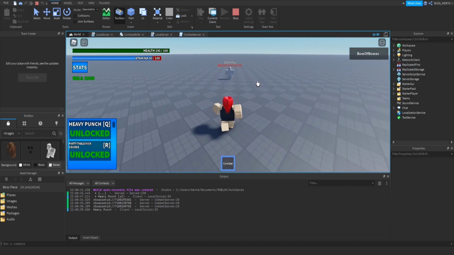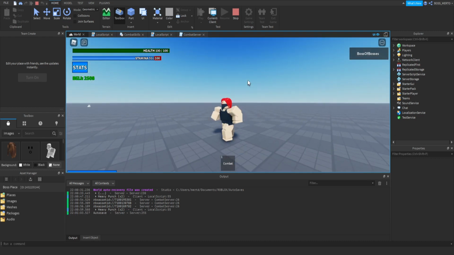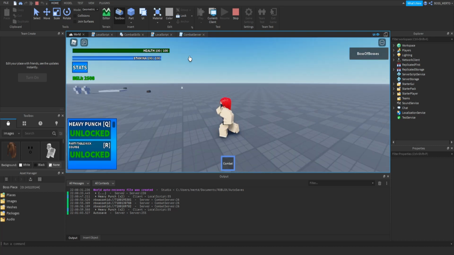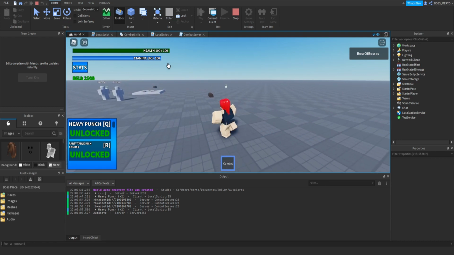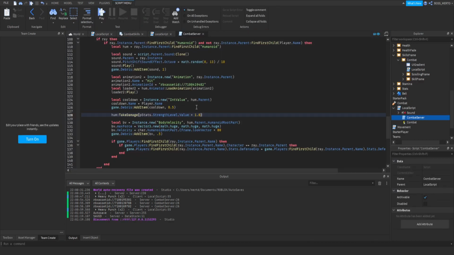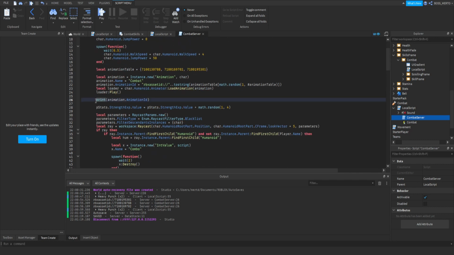And yeah, that's actually it, guys. So that's it for this video. I have now successfully showed you how to create this system, which works totally automated, which allows you to add moves pretty easily through this combat skills module script table. And we have now scripted this heavy punch right here. Of course, we have used the components of our punch right here, of our basic combat, but that's not forbidden or anything.